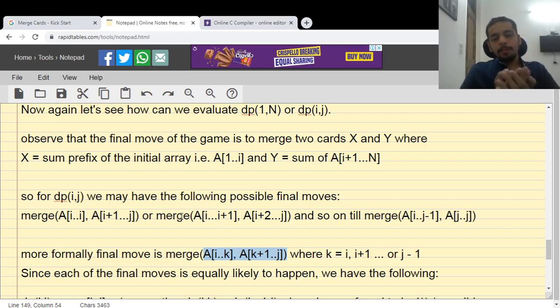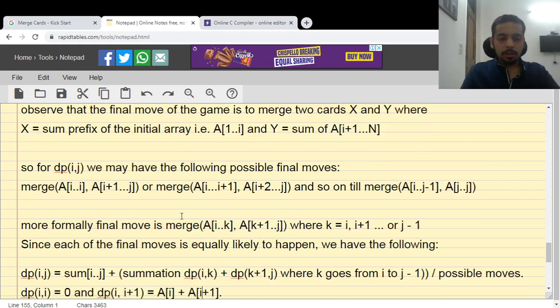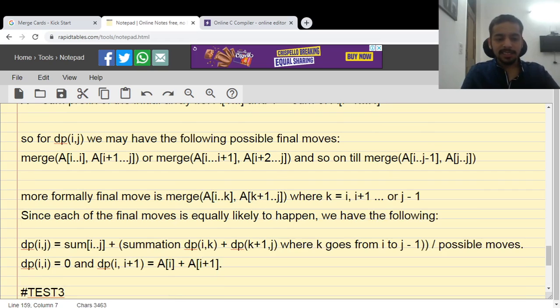Then on merging them, of course I would get a sum equal to the sum of the entire array or the subarray which I was focused on, plus the expected value of the left part and the right part, which is going to make my overall answer, right? So let's move forward and I'll explain this recurrence to you now.